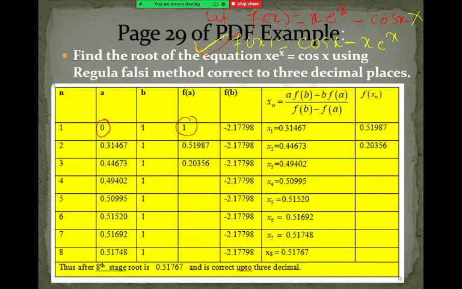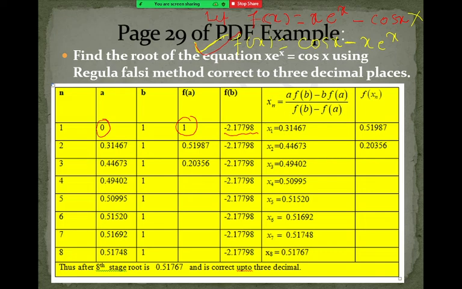Now you replace x by 1. So you get cos 1 minus 1 into e raised to 1, and you should get this value. Can anyone cross check this value? Is it correct? So cos 1 you have to do in radian mode. Don't forget to change the mode of the calculator. Just press mode continuously and you will get degree, radian and gradient mode. Press 2, you are in radian mode.